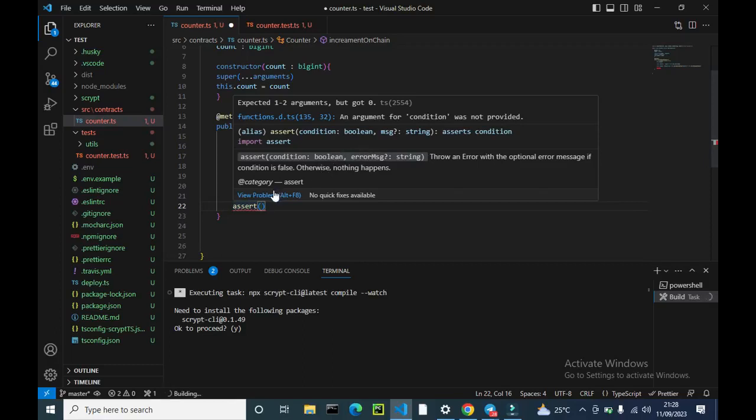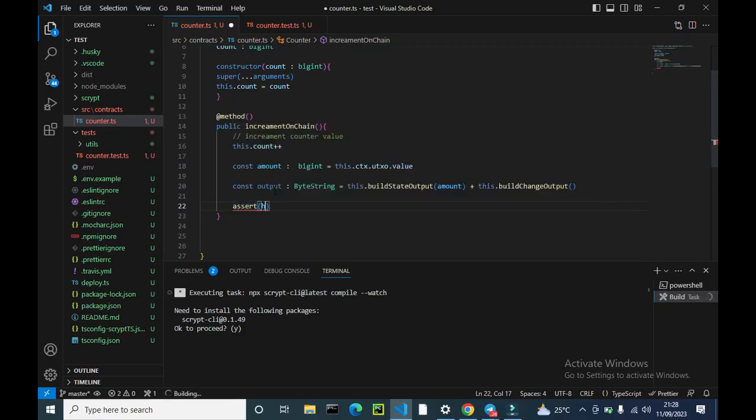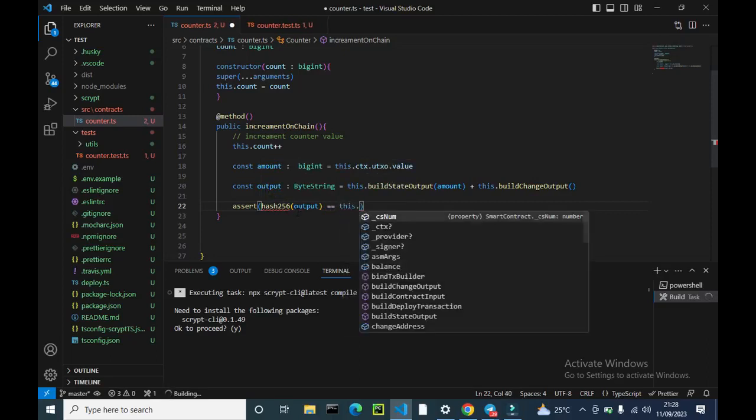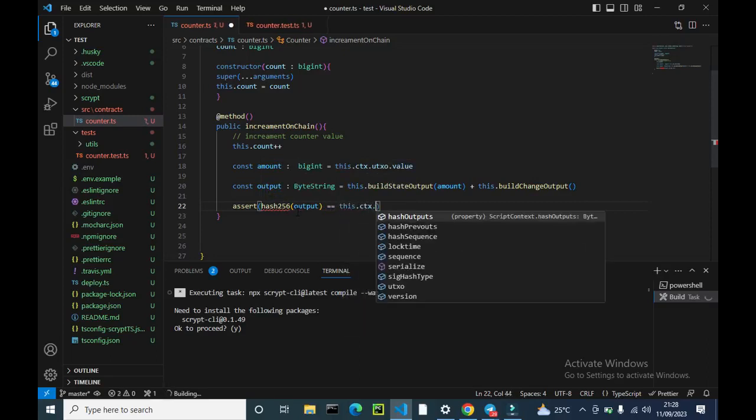The argument that we are going to give here: we are going to hash our output with hash256. So this is our output. We hash it with double sha256, and also make sure that our contract output is the same as the script context output, the hash outputs.